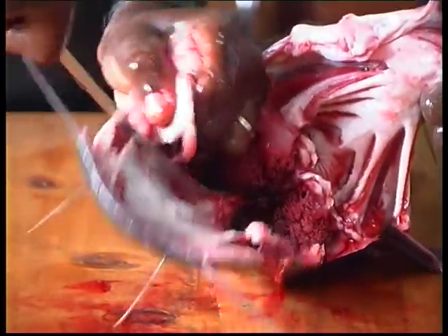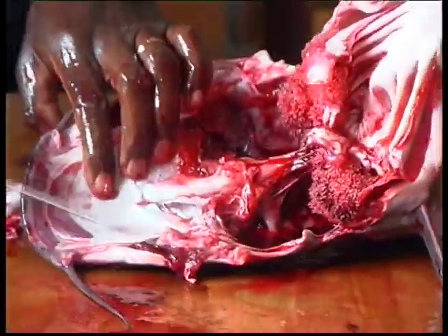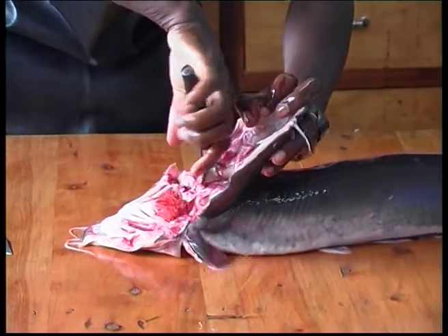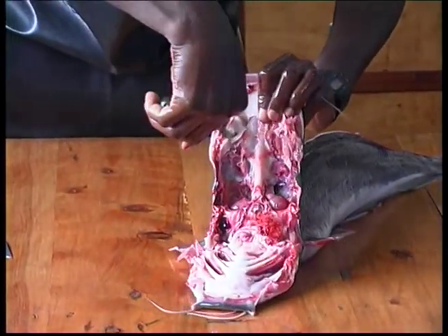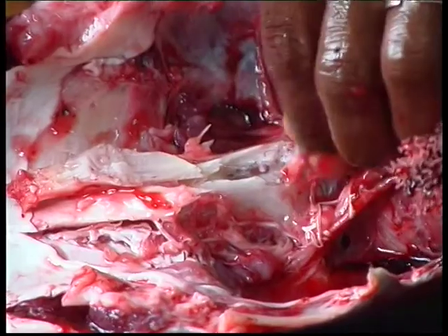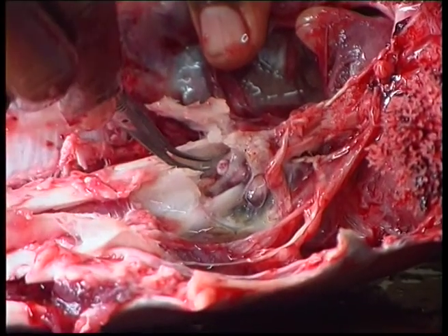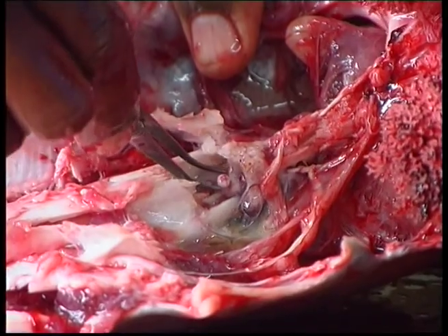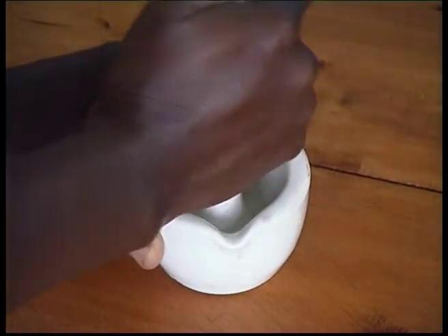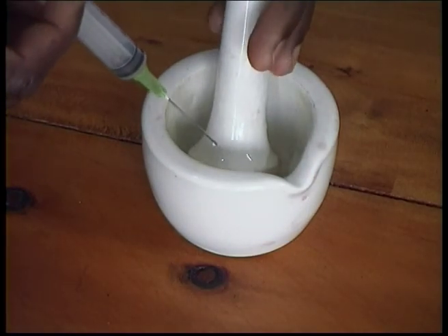After the supplier has been killed, the head is cut off. The lower jaw is then separated from the rest of the head. In the middle of the dorsal part of the mouth, the palate is opened using secateurs. The pituitary is that small, white, opaque, globular organ which is clearly visible beneath the brain. It's removed by means of tweezers. It is placed in a mortar and crushed with a pestle. A few cubic centimetres of physiological serum are added and then everything is sucked up into a syringe.